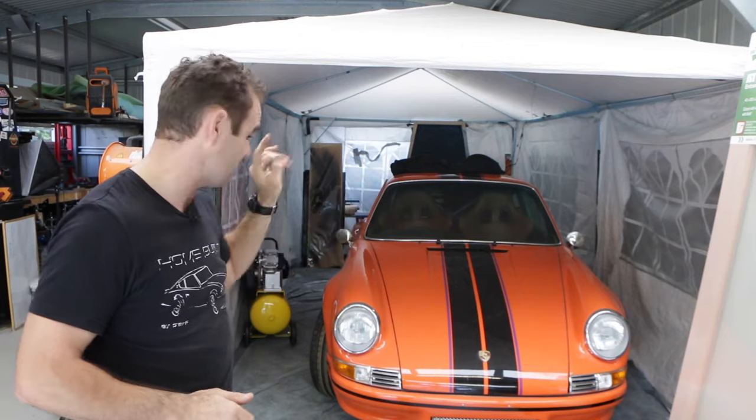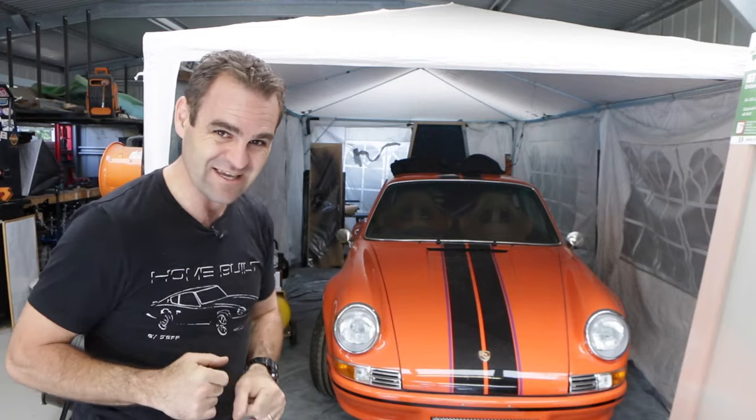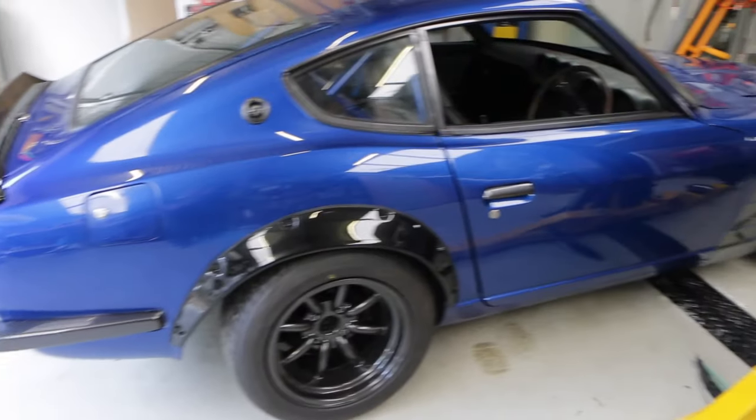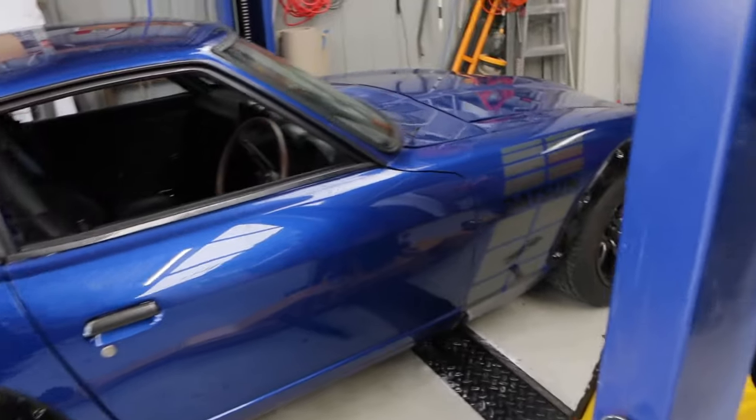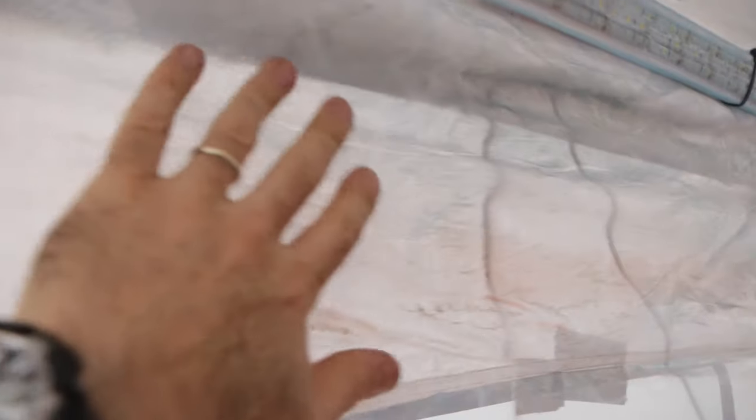It has painted two cars now but it's getting a little bit tired. So let me just take you for a little bit of a look. I used it to paint the 680, which is looking fantastic, and also the 911, but the booth is looking very tired — it's just covered in dust. It's very old and tired, lots of overspray, lots of mess, and gaping holes down here. Nothing's connected, so I think it is about time we pull this down and do something a little bit better.